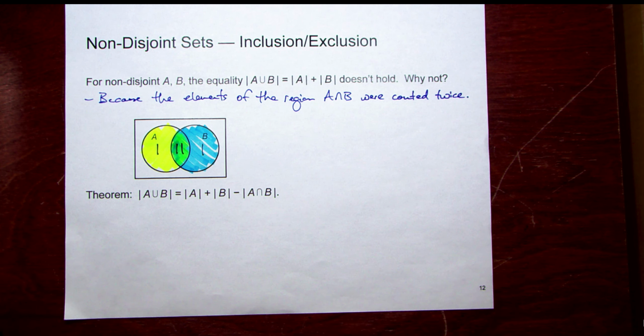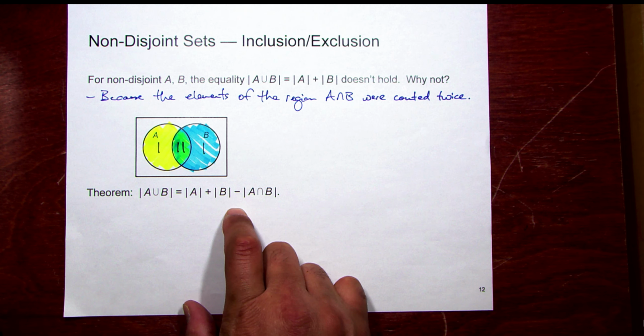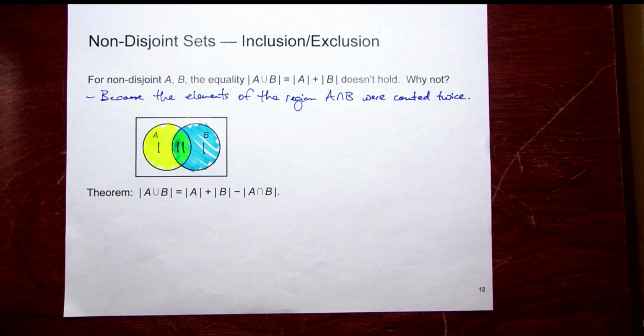Okay, so the way to correct this is to use subtraction and take the size of the intersect. Hopefully the size of the intersect is as easy to count as it was in the nice numbers example. Sometimes it isn't, so maybe this isn't practical, but we're going to use subtraction to fix it. So this is the theorem, the inclusion-exclusion theorem for two sets. We're going to prove it using the rule of sum, which is really cool.